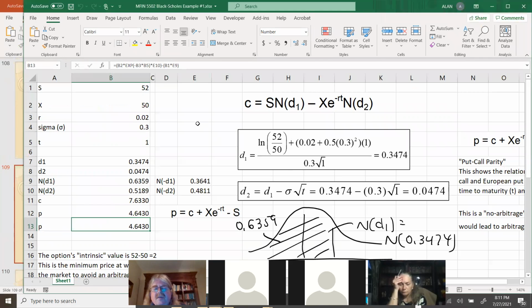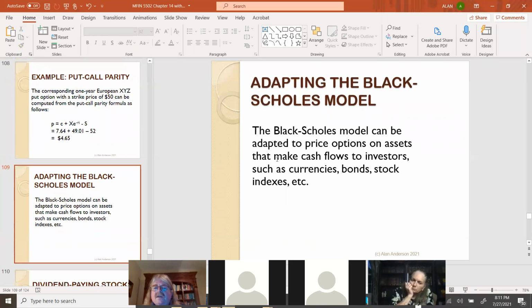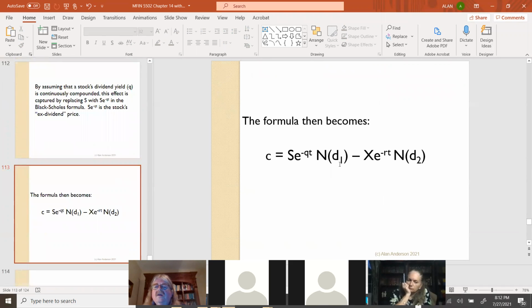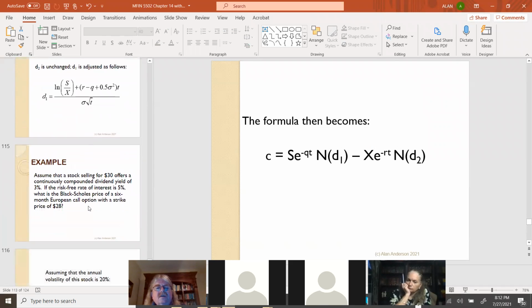Now, like I said before, originally this was only meant to price call options on stocks that do not provide dividends. Later on, the model was extended to price other types of options. And so, in other words, assets that have some kind of a cash flow that belongs to the owner. Well, here's what they ended up doing. There's only a couple of minor changes here. This little Q here represents the continuously compounded return to the underlying asset. So if S, for example, is the British pound, then Q would be the British pound rate of interest. So the model is a little bit different.